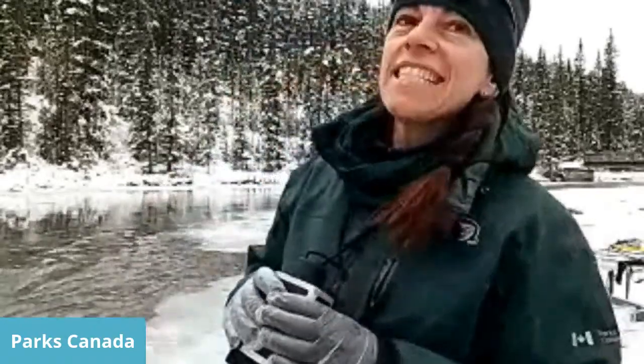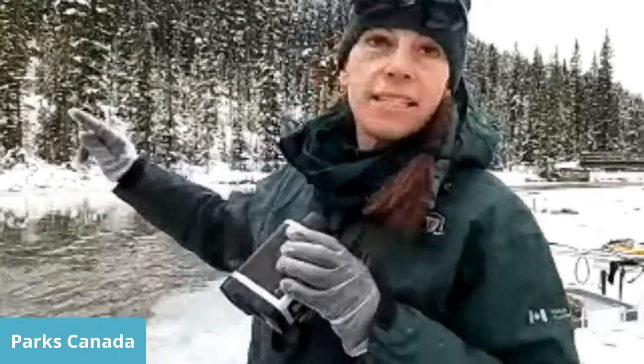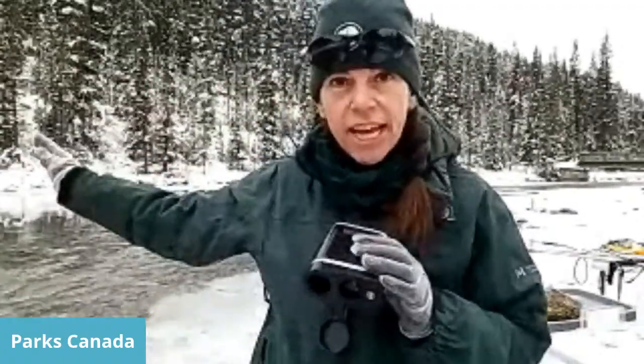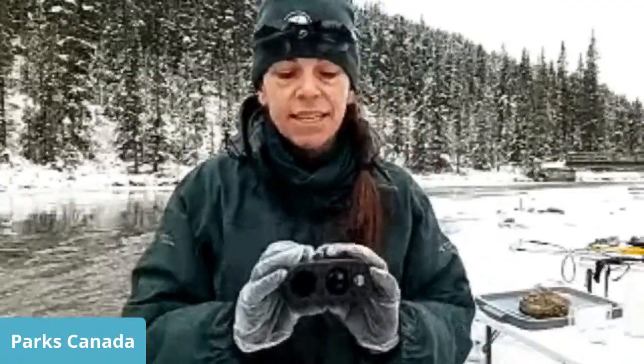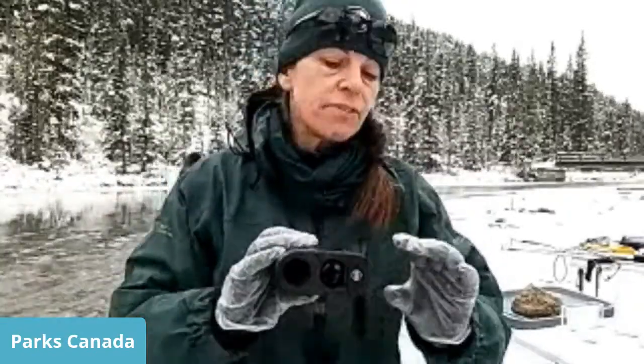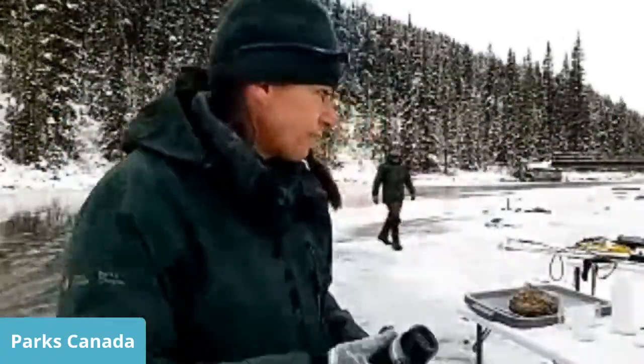Yep, so that's exactly right. This is a laser rangefinder. So when I press this little button here, it sends out a little laser signal, and then it bounces back, and it gets received by the unit. And the unit knows how long it should take for the laser to go and come back for a certain distance. And it's totally calibrated. And so inside, I just see a little tiny number pop up. And people use these for golfing and for all sorts of things, but they're super handy for us to figure out how big it is across the river here.